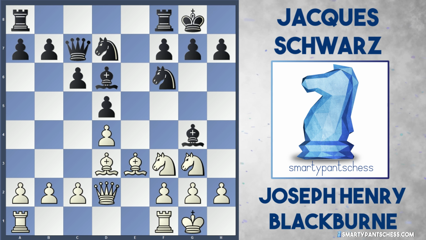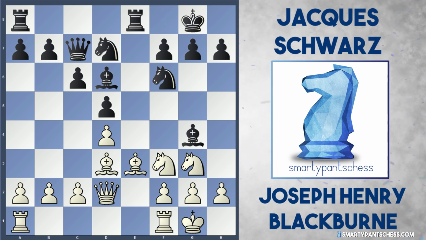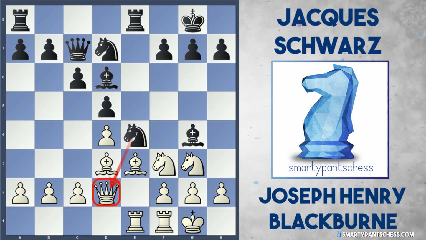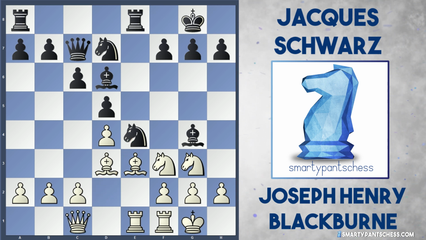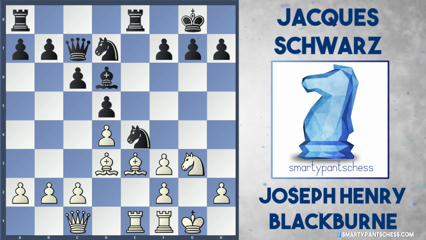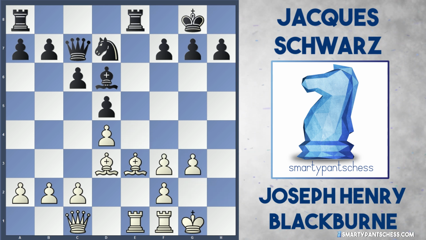I think black was smart not to take this F3 knight though. He just played rook F8, developing another piece. And Blackburne played rook E1. And now knight to E4 from black. But Blackburne still wants black to take on F3, and now plays queen to C1. Finally, black accepts, plays bishop takes F3, G takes F3, and of course knight takes G3 and H takes G3.